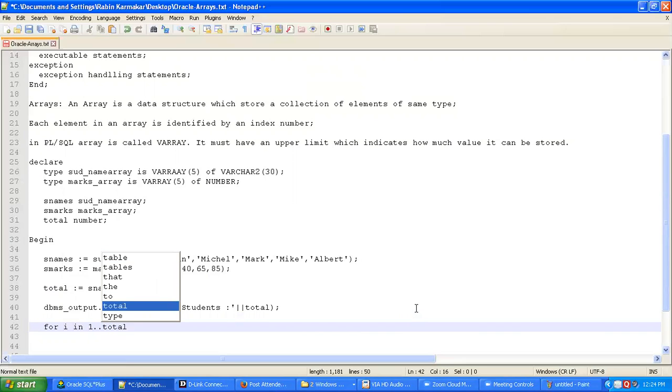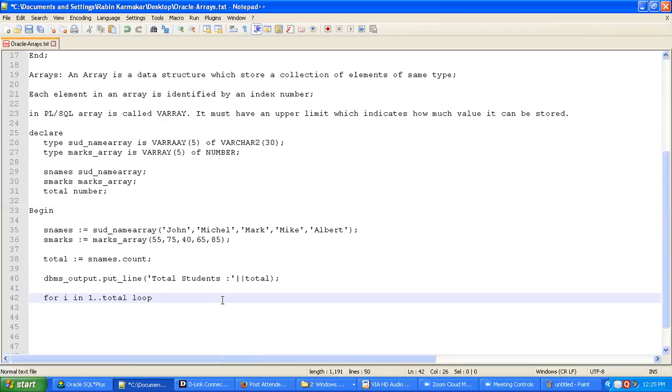Total is the count of students, so the count will be 1, 2, 3, 4, 5, and the value of total will be 5. Here the position is 1, here the position is 2, here 3, 4, 5. From the first position to the fifth position, I have to print the name with their marks. That's why I am writing this loop.